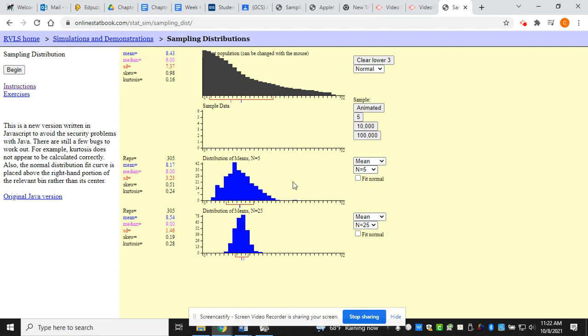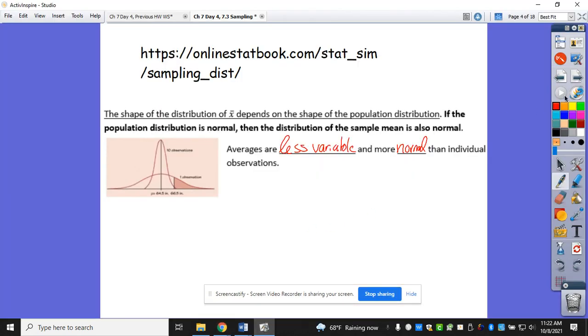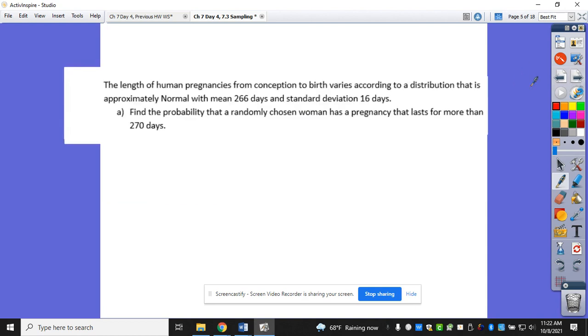So when my sample size is low, what is the trend of my shape going to be? It's going to follow the population. But regardless of what's going on, as my sample size gets bigger, it's going to start to do what? It's going to get fairly symmetrical, which is part of what that is saying.